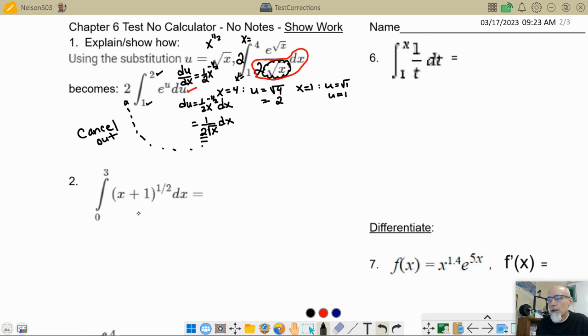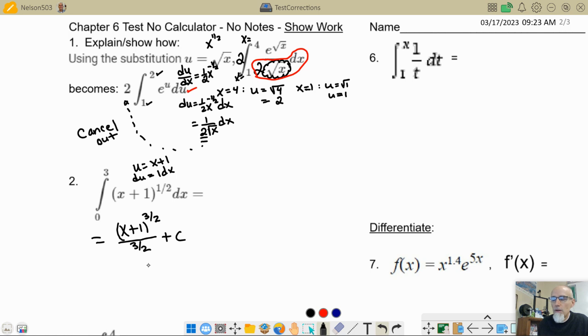All right. On this one right here, if we were looking at making this u, let's say u equals x plus 1, well, du would be just 1 dx. So there's really no need to introduce a 1 and make this u. This is almost as good as having just x to the 1/2 power. So how do I do the power rule for antiderivatives? On the power rule for antiderivatives, we raise the power by 1. If I raise the power by 1, that becomes 3/2. And then I divide by that new power. So I'm dividing by 3/2. And so I get that.